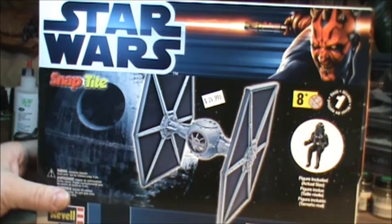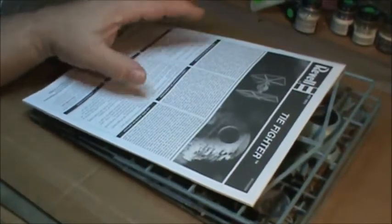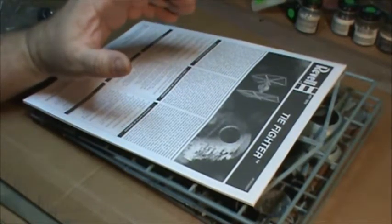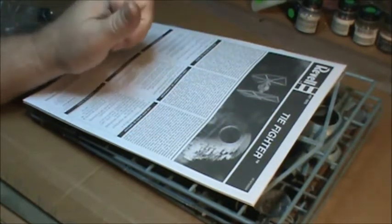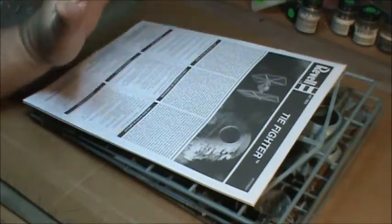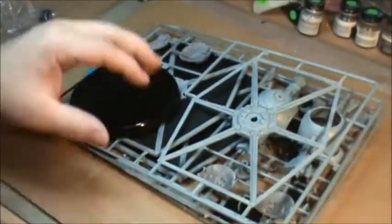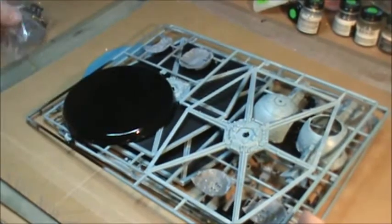But when I opened it up and looked at it, I was very surprised at the amount of detail in the kit. It really does have a lot of detail. So hang on a second, let's take a look at this sucker. Bear in mind this is a Revell snap kit. This isn't a Fine Molds kit that's very expensive and highly detailed with hundreds of parts. It's just a simple kit that's pre-painted and comes on 5 sprues.